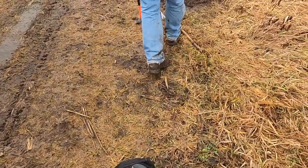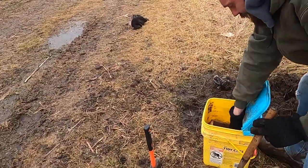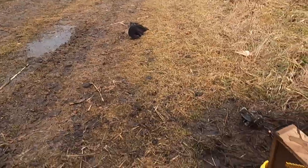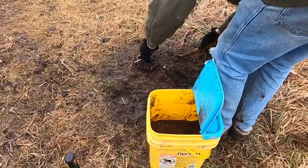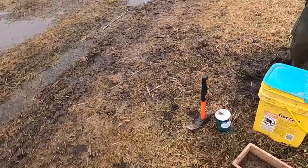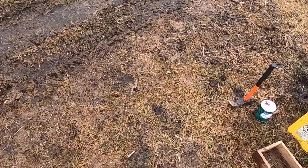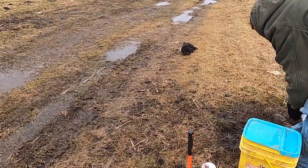But it's a skunk! The hideous skunk is right over there. He smells. He's stinky. Okay, bye-bye. We're gonna go now with the stinky skunk.